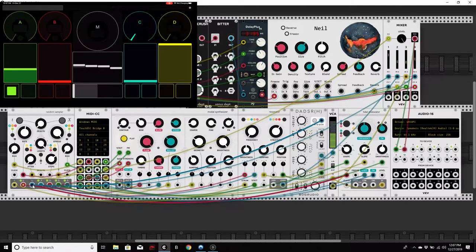So as you can see, the lower I go, it sort of gets more different notes, and the higher I go, everything gets stuck towards a higher sort of note-taking. And then we have the red knob, which controls the clock.